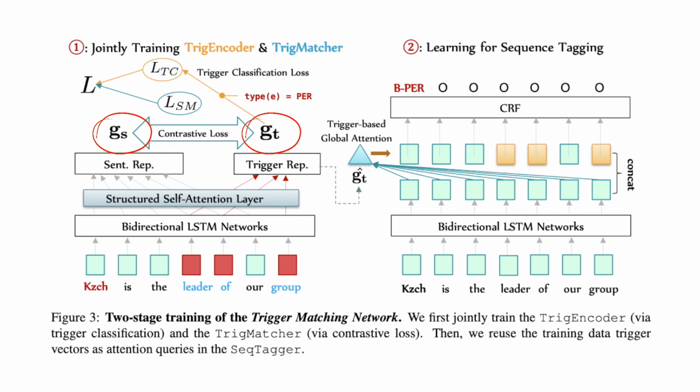We then feed the GT vector into a multi-class classifier to predict the entity type, as we want to use the entity type to shape the trigger representation. The loss function here is LTC. Finally, to match triggers and sentences, the paper uses contrastive loss, with the idea that similar triggers and sentences should have close representations. To train our trigger matcher, we need to perform negative sampling, as we need both positive and negative examples to teach our model to generalize. The training here is optimized using the loss function LSM. Overall, the joint loss function of the first stage is the total of LTC plus LSM.